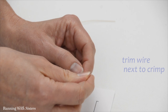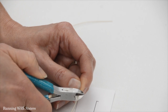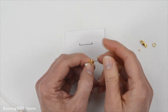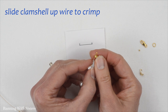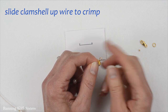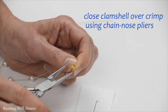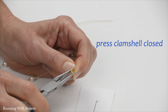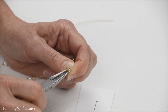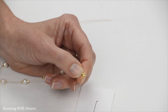Now I want to trim the wire right next to that flattened crimp bead using my wire cutters, just like that. And now I can take my clamshell bead tip and slide it up the bead stringing wire until that crimp bead is nestled inside the clamshell. Now I'm going to close that clamshell over the crimp bead using my chain nose pliers. I'm just gently going to press it closed. The clamshell bead tip is kind of delicate because it's hollow, so you don't want to press too hard because you can ding it. There, that's nice and closed.